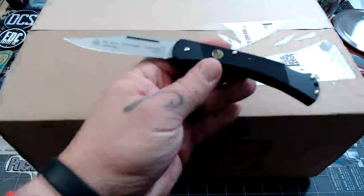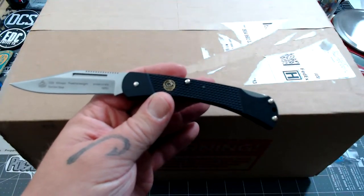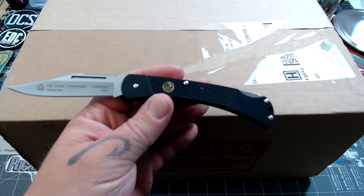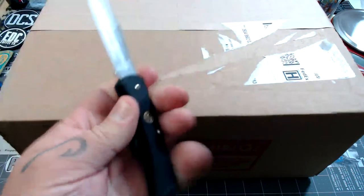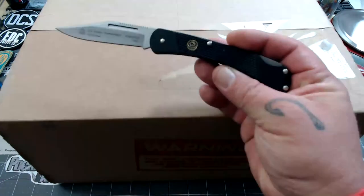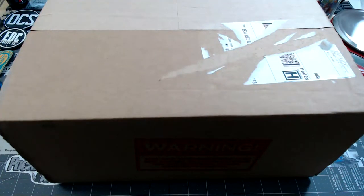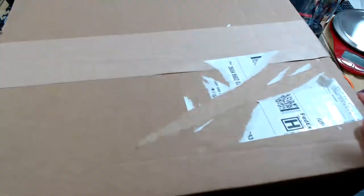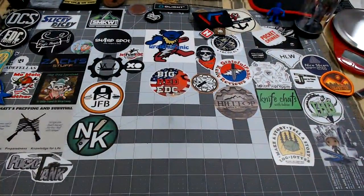Today I'm going to be using this little Puma SGB whitetail featherweight. This one was provided by SMKW, as a matter of fact, for review. So this one will be given away sometime here in the future. But let's just get into this box, because right now it's washing out my light really bad.